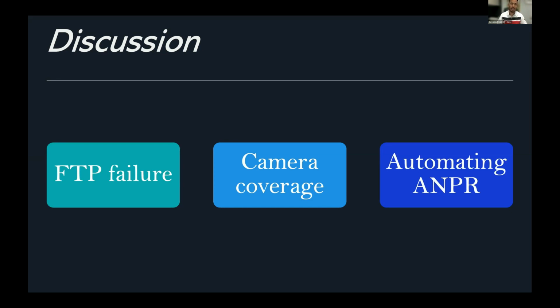The camera coverage was also a challenge because, again, those cameras belong to different generations with different technologies. Some of them had a distorted image view, which made the extraction and classification of objects quite challenging.